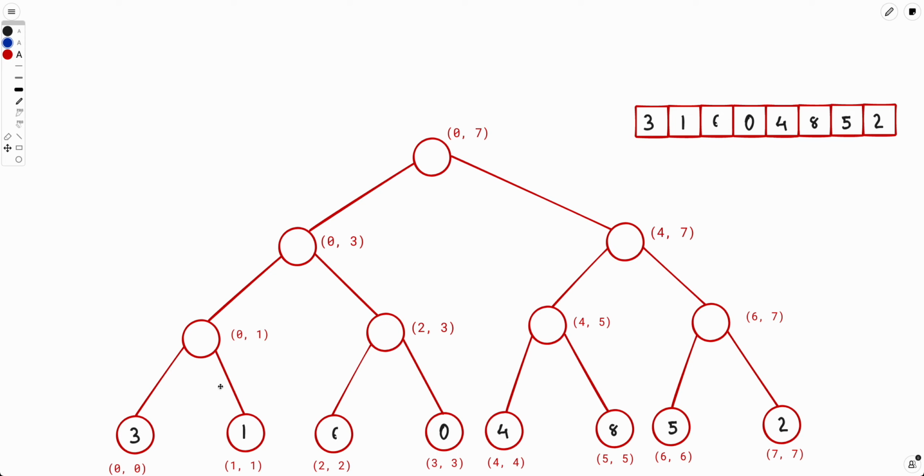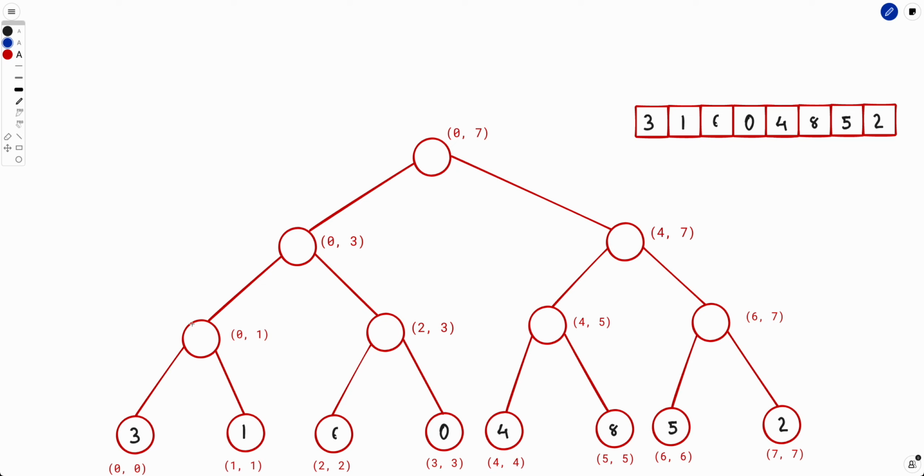So how a segment tree looks like is each of these array values would be a leaf node of the tree. So each of these values will just be put at the leaf, right? Now from each of these two nodes we will build one parent node. So from 3 and 1 we build one node, from 6 and 0 we build one node, and so on and so forth. We will keep on doing this until we reach a single node. So basically from these two nodes we'll again build one more, from these two nodes we'll again build one more, and from these two nodes finally we build one more node and get the root node.